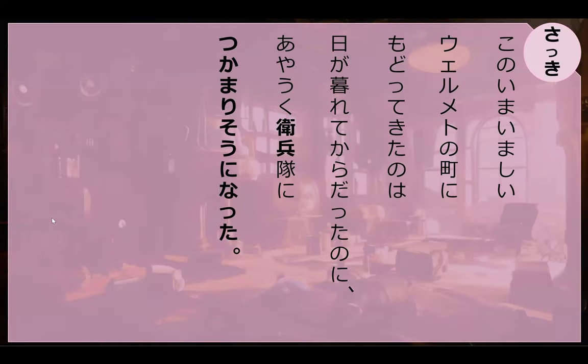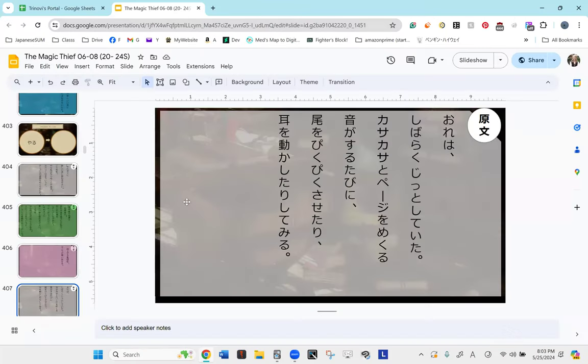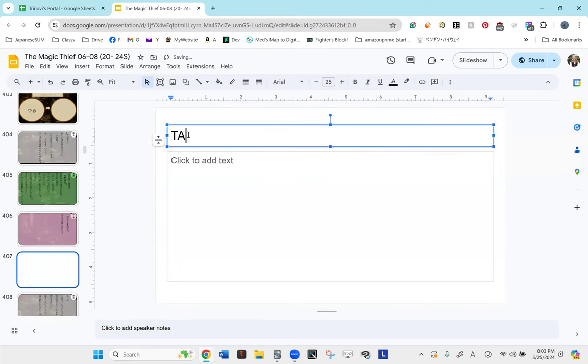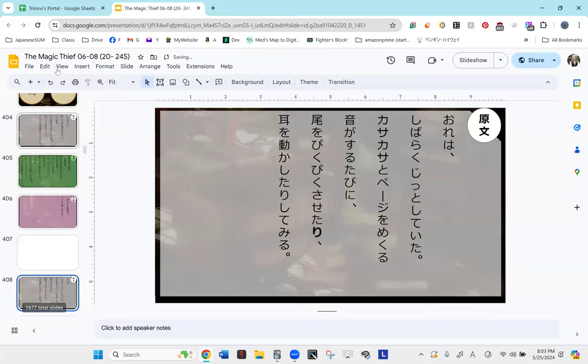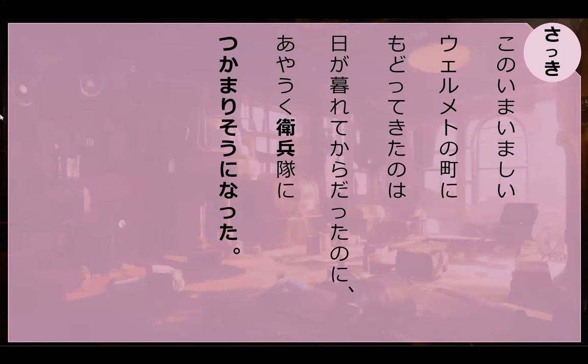I feel like this might be the first time you've met this grammar form, the tari. Okay. Feels like it. Tari tari. Shitari, and then another tari. It's definitely possible. It might have been something I just assumed you would learn outside of class. Sometimes I forget. I feel like it's a relatively early grammar form, but I have no idea. It could be year two for all I know, not year one.